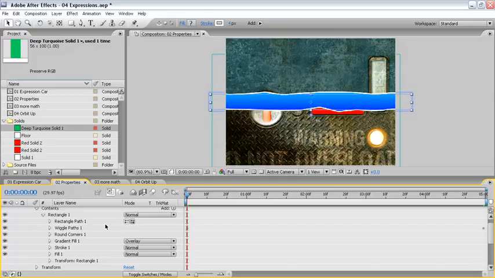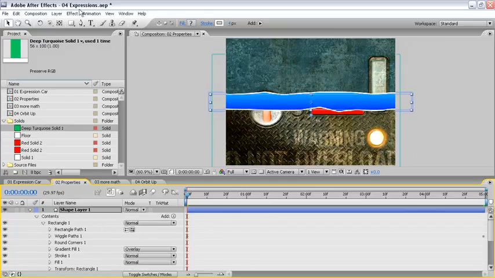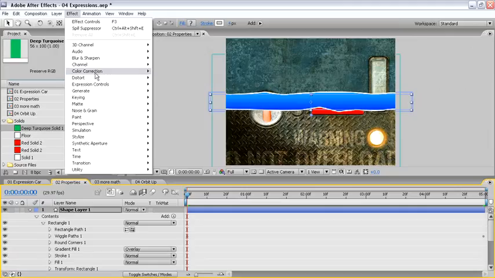We'll go to frame 0, and at frame 0, with the layer selected, we'll go up to Effect and go down to the Expression Controls group. The Expression Controls effects are controls that can modify variables found in expressions. An angle control might control the revolutions and degrees of a certain parameter. A checkbox control might be an on and off toggle.